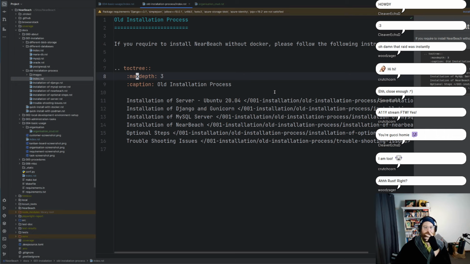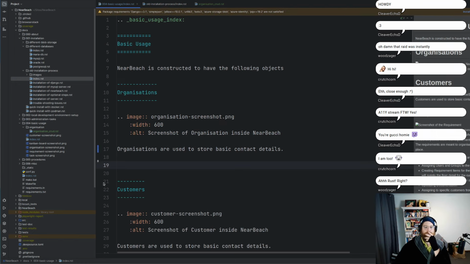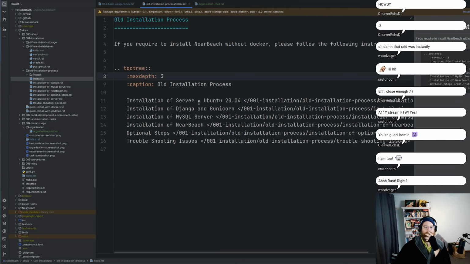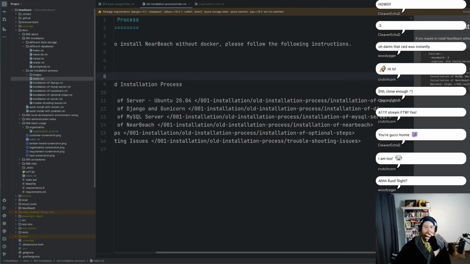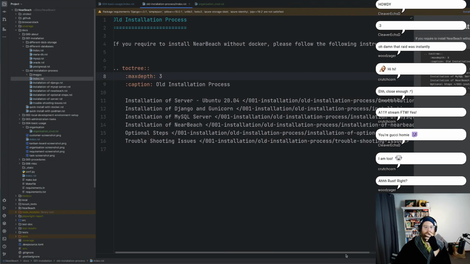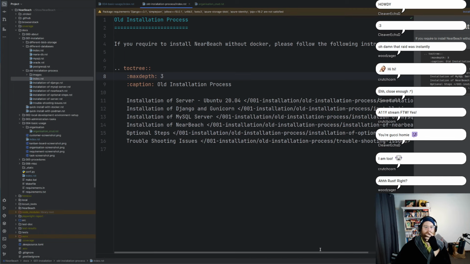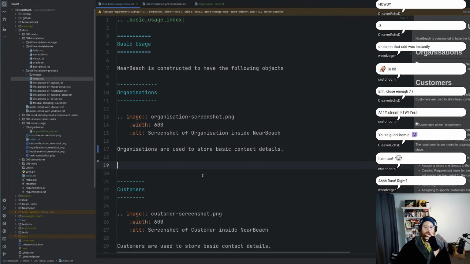Very similar. Sorry, there's a lot of me just thinking out loud at the moment.